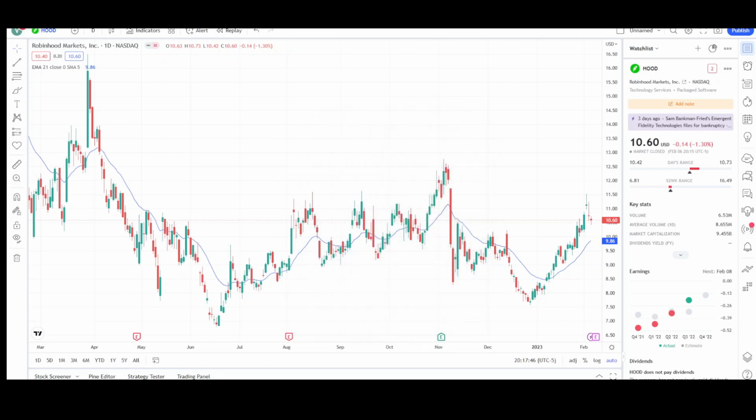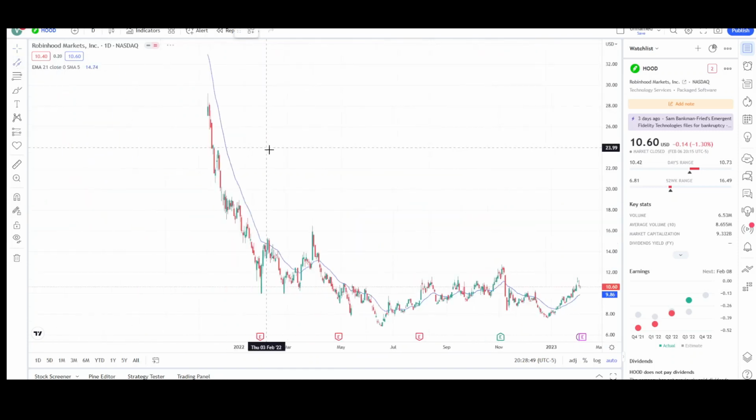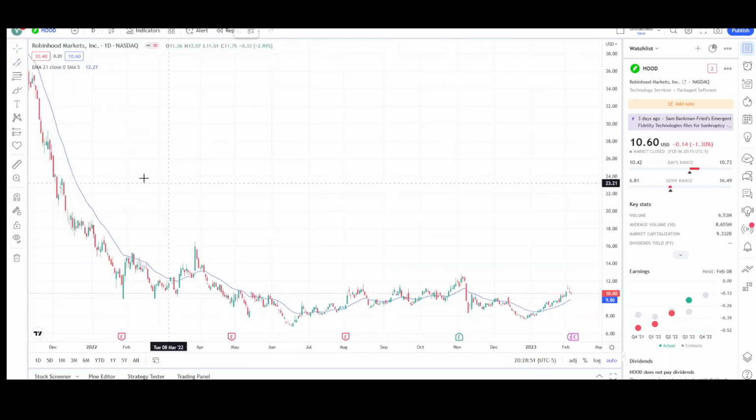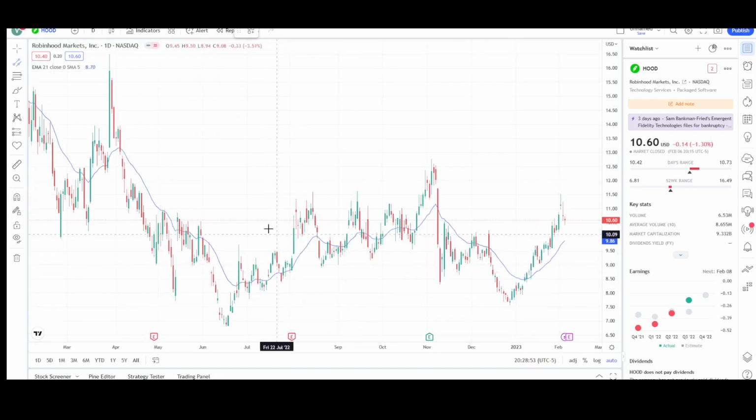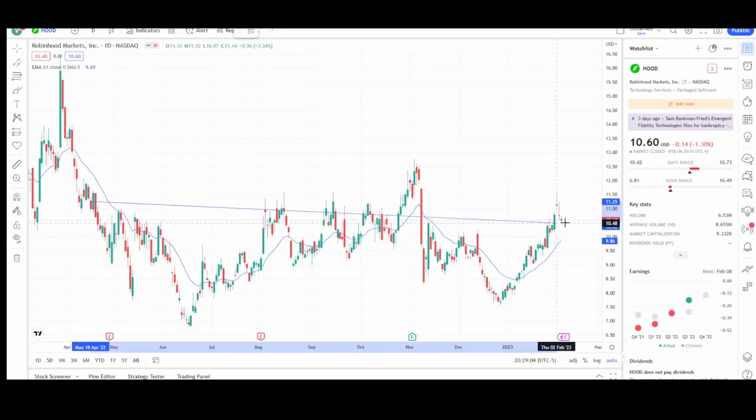I will first go over what I see in the daily chart and finish the video off with the weekly chart. So here we have the daily chart for HOOD, and you can see that we're pretty much going sideways after a massive crash down, and that's normally what happens after a crash down. We just consolidate between a couple of levels, and the first level is 11.25 and the next level is 7.60. So we're just consolidating in this ranging pattern.